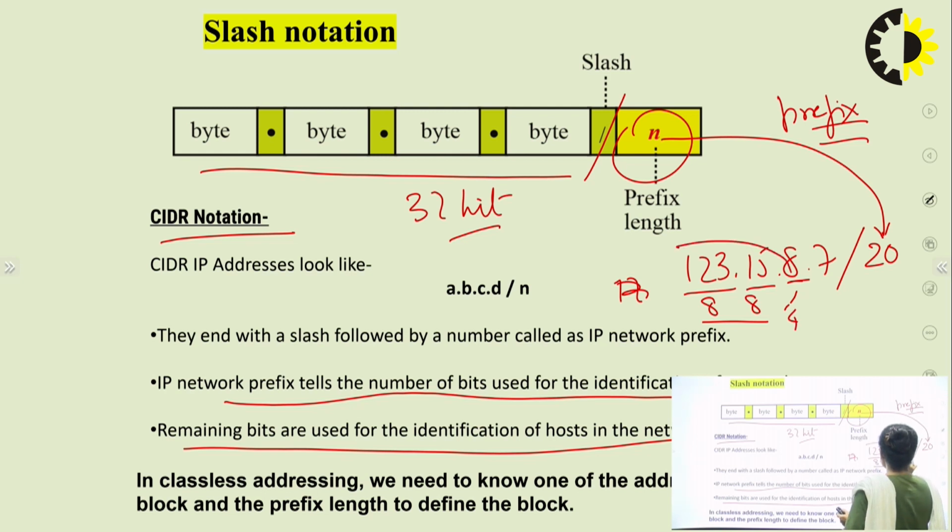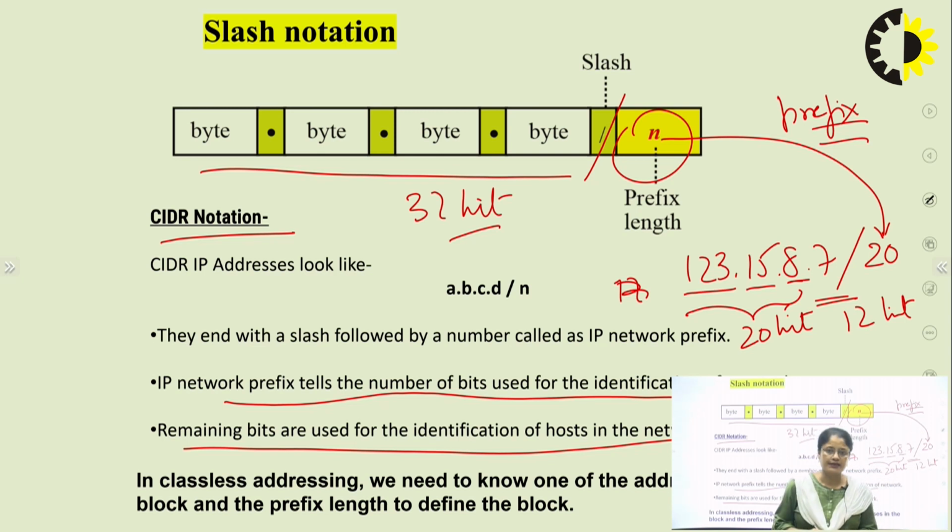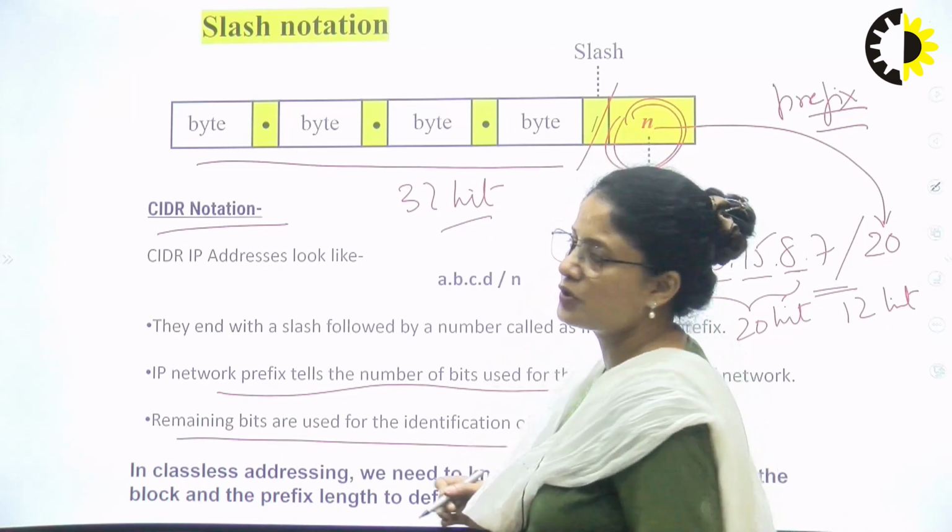So out of the entire 32-bit address, 20 bits will be taken up and reserved for the net ID. What we are left with out of 32 is 12 bits. The 12 bits will be used for identifying the host ID. So it's a variable thing. How many bits we have for the net ID and how many bits we have for the host ID will be designated by the value of n, which will vary from time to time.